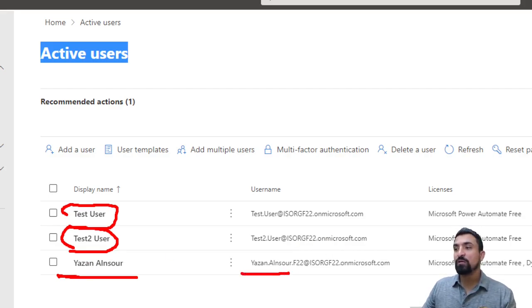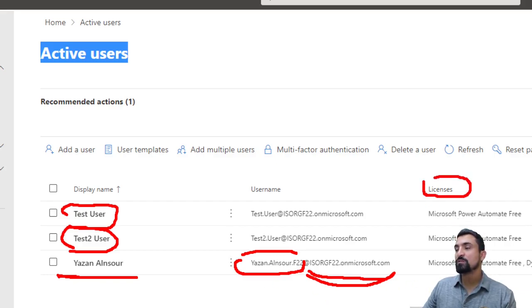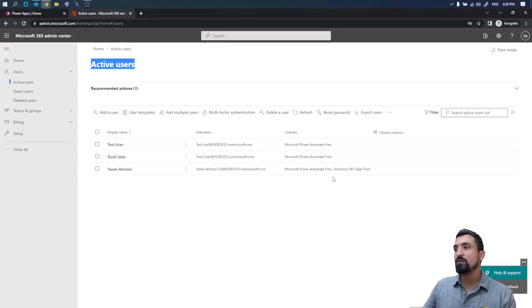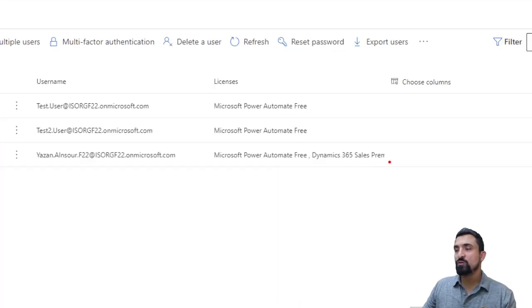You can see here the login ID, and the domain that we created initially at the beginning of this course to be able to use Power Apps. And then what type of license each user has. For the user that I used to create everything, I have the Microsoft Power Automate and the Dynamics 365.